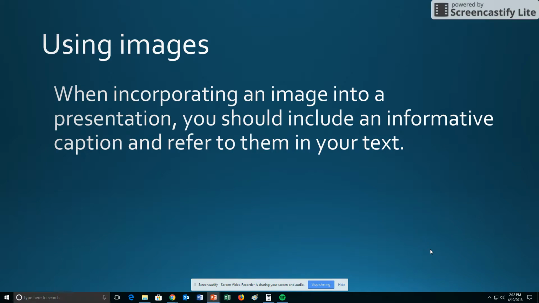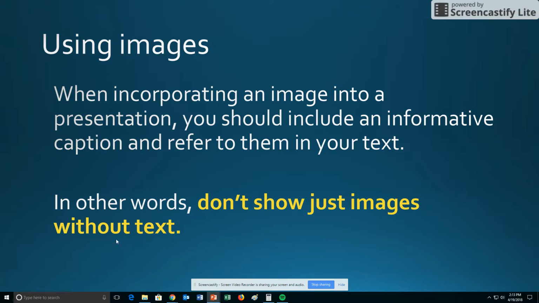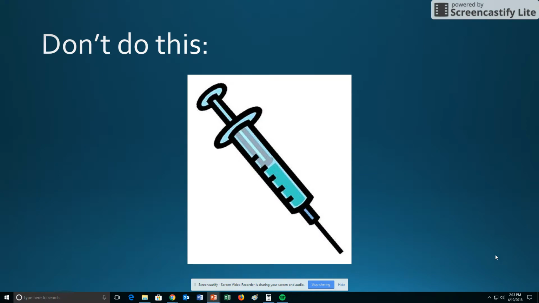Using images is good. You should have images because, as they say, a picture is worth 1,000 words. Caption, you can't just have it be by itself though. In other words, don't just show images without text. For example, when I pull up this next image, what do you think? Well, when I do this in a class setting, I get people saying all sorts of different things. Oh, vaccines, or oh, heroin, or oh, I'm scared of needles, or oh, that's doctors. Oh, I think that's a spaceship. Without any point of reference of what this image is about, people are gathering any sorts of things that they're bringing with them. You need to make sure you're clear what this picture is going to be about.